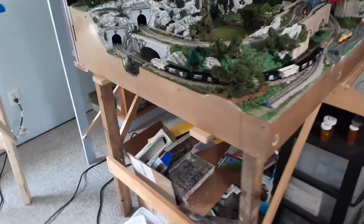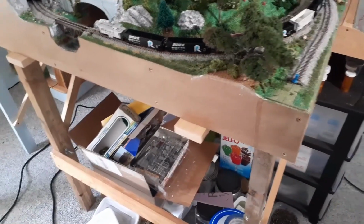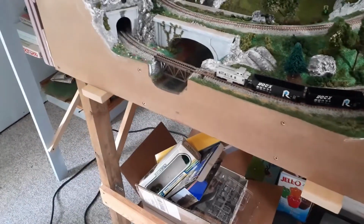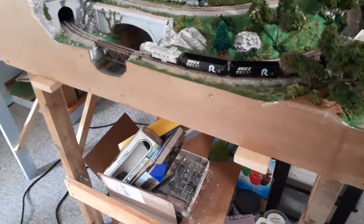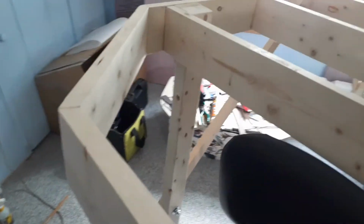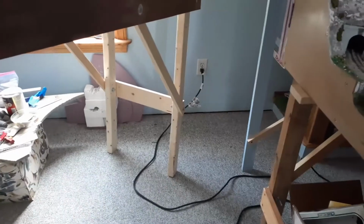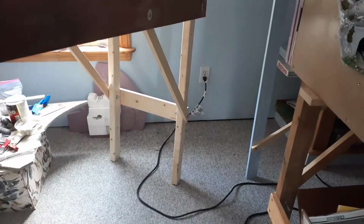And before I attach the new extension of the layout, I screwed on these 2 little tabs so that the new piece can lay on that, seeing that there's only 3 legs on the layout extension. So that's what I did beforehand. I'll give you a look at it once I get it attached.